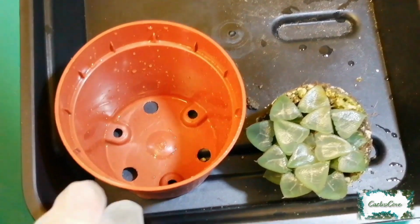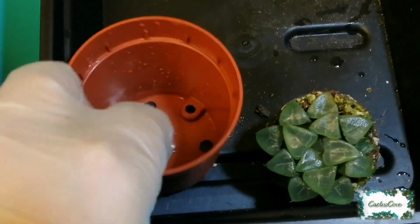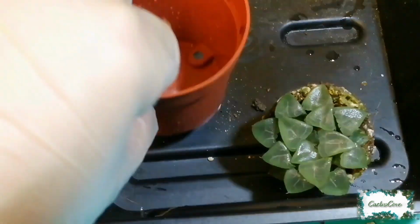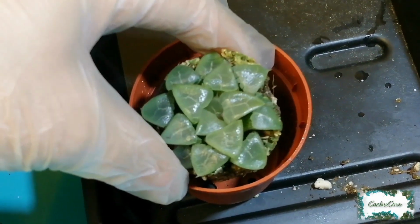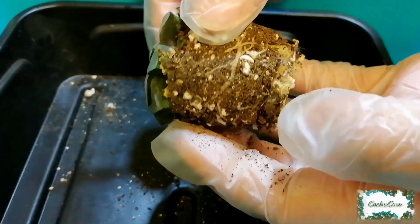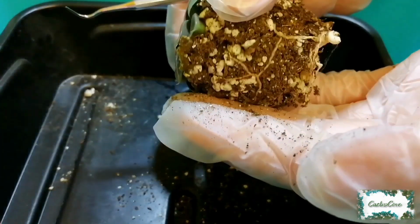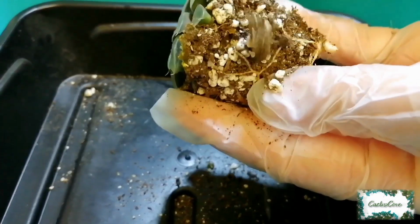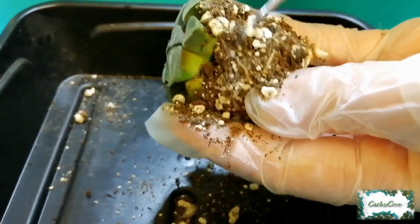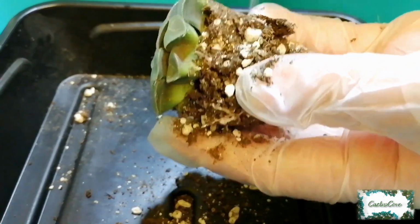So I'm going to be using the suggested 6.5 centimetre diameter pot. And this is actually 6 centimetres deep, so this is a really good size. I'll just show you what it looks like inside. So that's going to be perfect size. So based on what I know about Haworthia and what I've learned from watching Daz of CACTIMANIA on his many videos on his Haworthia plants, I can take away this soil at this time of the year and it won't be detrimental to the plant.